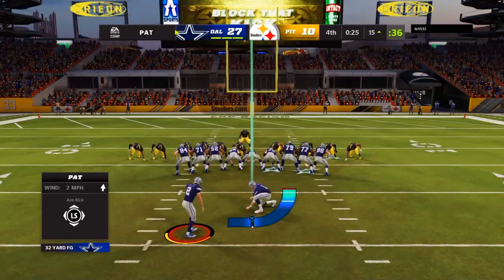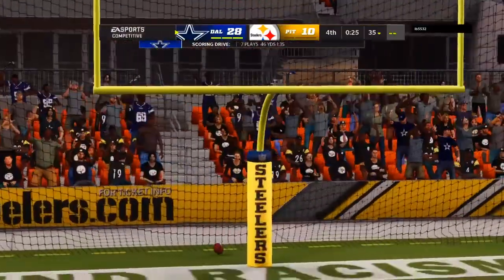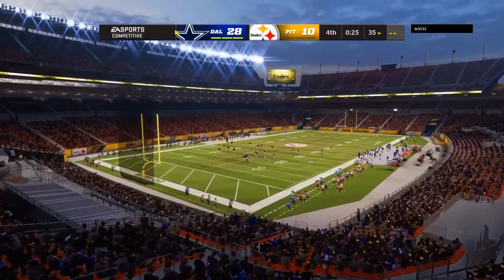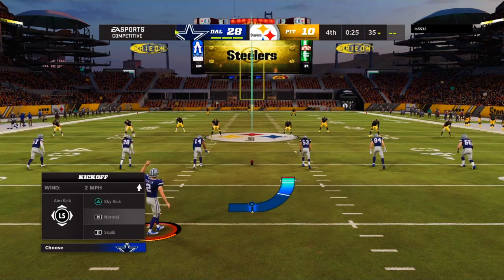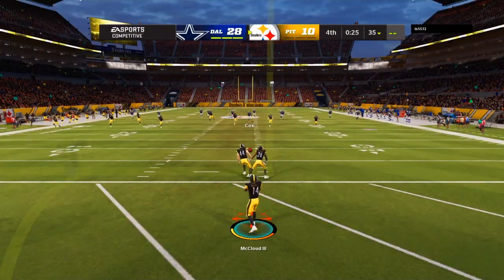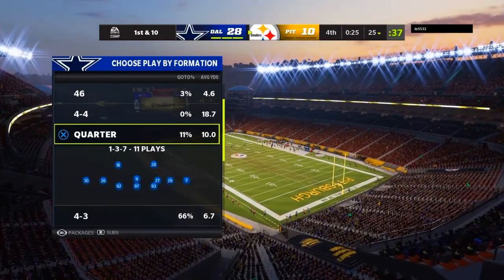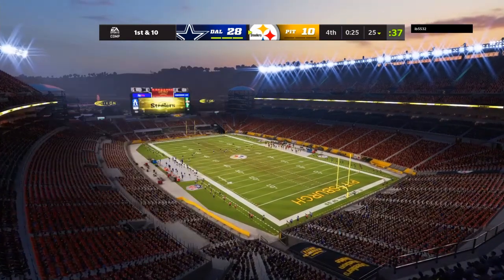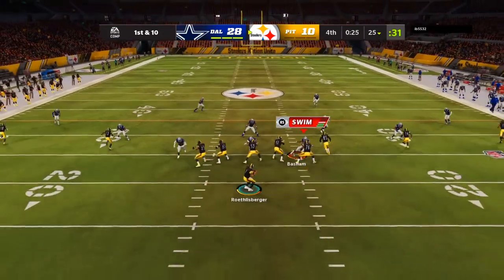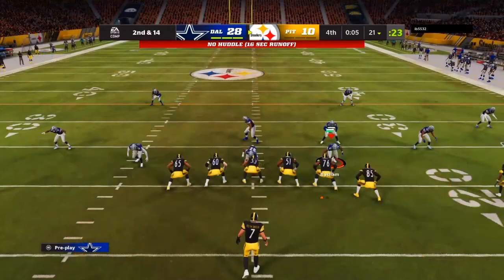Zerline now for the PAT. And the lead is up to 18 now. Now after the touchdown, it's Zerline. He'll kick it away. The football will come out to the 25 as McLeod will not return it. The Pittsburgh offense at the line to start their next drive. Let's just be frank. They're playing for pride at this point. That's all. And they get to him with the pressure as Roethlisberger goes down.